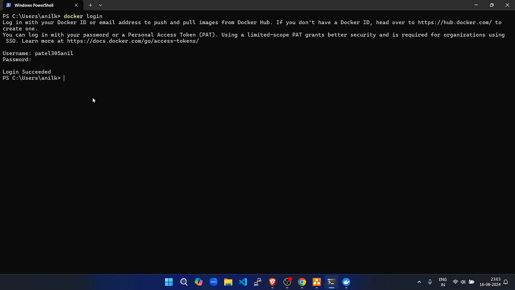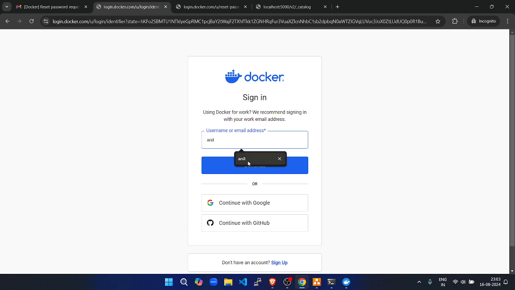Yeah, login succeeded, which means I am able to connect with my Docker repository. So let me log in again quickly. Patel 305 Anil.